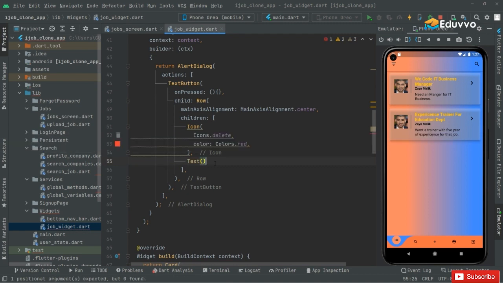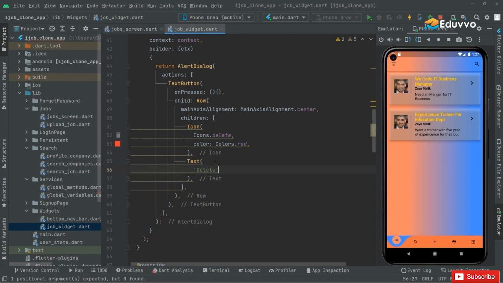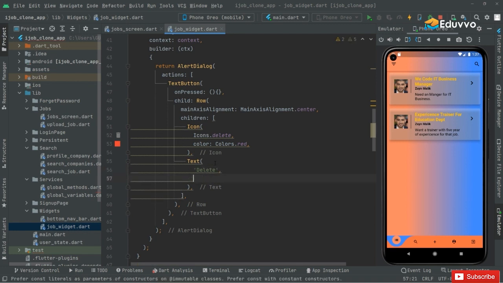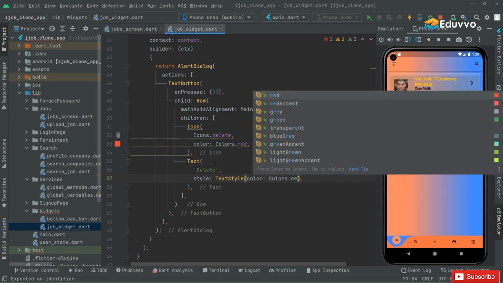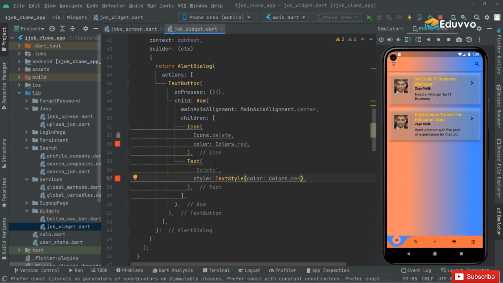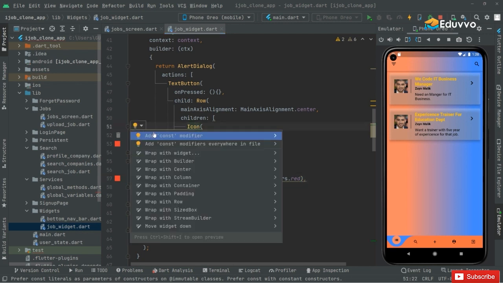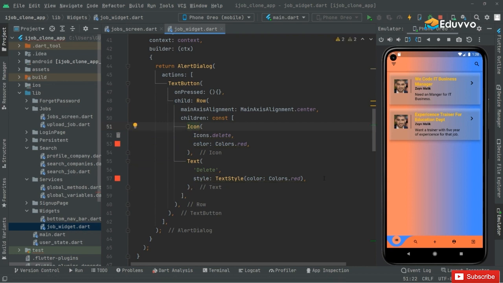So in here you will say delete, and put comma right in here. Let's do some style for that. So in here, as usual, TextStyle, in which let's set the color first, or the color will be just fine. There is no need of font style or anything like that. Now we will remove those yellow lines, just add this const modifier. There we go. So the UI has been completed.